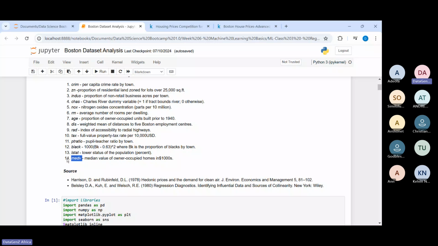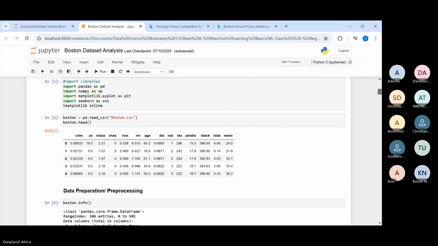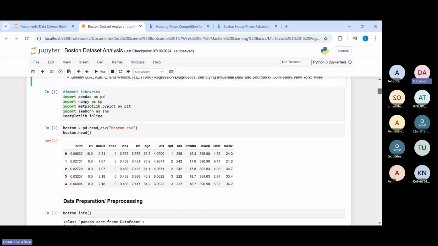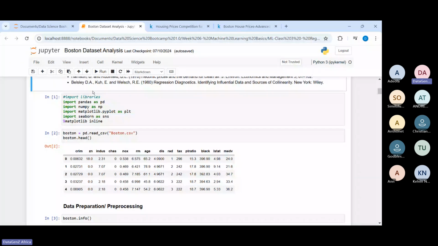All right, so the first thing to do now is some data preparation and pre-processing. We have to import all the necessary libraries. For example, we'll be using pandas, which is for data manipulation. We'll be using it to read in our CSV file. The Boston house price data set was in CSV format when downloaded, so I have to use pandas for that. I might need NumPy in case I need to recreate some columns in the data set.